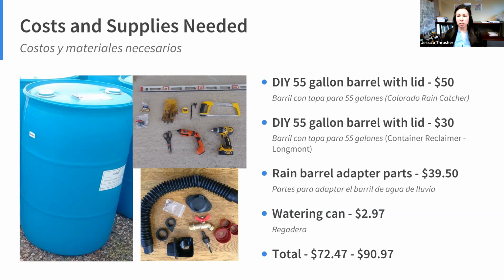With Colorado Rain Catcher, you can get them for $50. These are cleaned out. Or you can go to Container Reclaimer in Longmont. They're $30 if you buy them from there. You will need to have the rain barrel adapter parts, which are pictured at the bottom right here. We'll be going over what all of those are, but you need to have this connection kit. Colorado Rain Catcher has it for $39.50. And then you need some way to get water out of the barrel. That can be a watering can, that can be a hose, could be a variety of things, so I just put that amount in there. The total cost you're looking at for one rain barrel is about $72 to about $90.